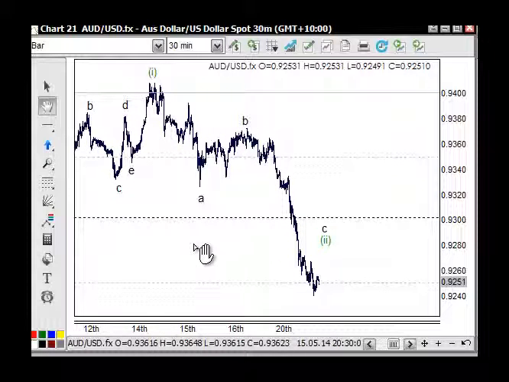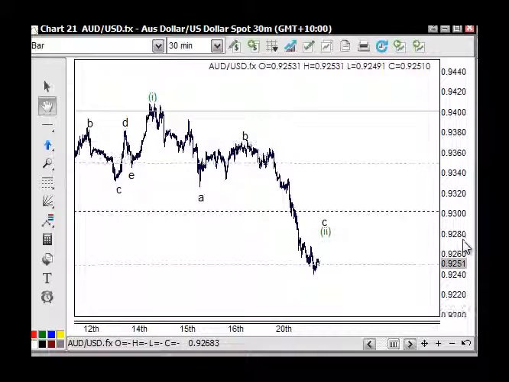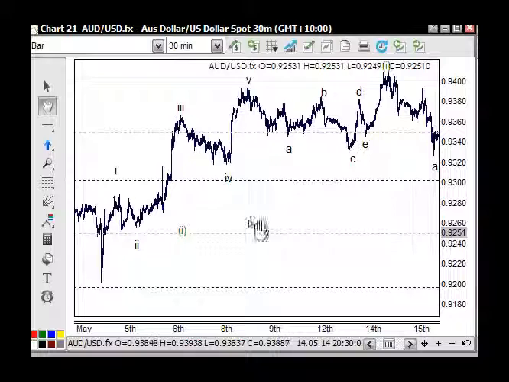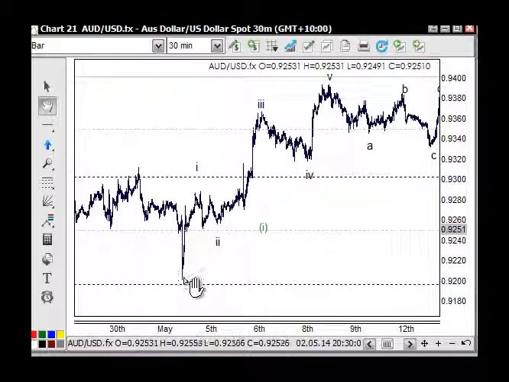Yes, so not yesterday, but the day before we spoke, what we'd been speaking about was basically looking down for this as wave A here, and then an A, a B and a C for wave 2, and I think this is about where we spoke last time. So we were looking for a move down as wave C here into the 93 area. But the RBA's comments have pushed it down further, obviously, and this count that we have here is valid until this low over here at 92 is taken out.